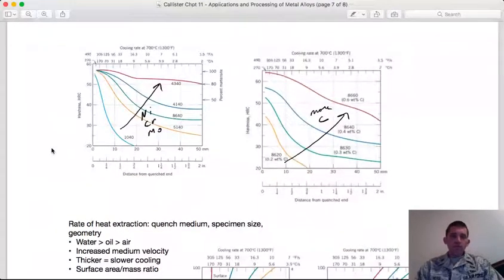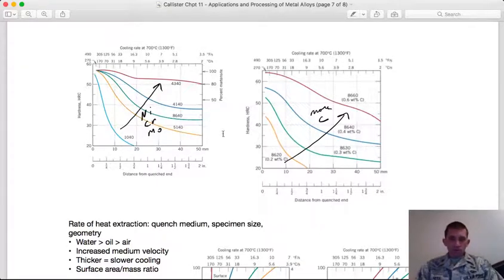But as I said before, alloying with other elements increases the hardenability because those elements need to be incorporated into the crystal structure as it grows, which is more difficult when you have these other differently shaped, maybe larger elements that need to be incorporated.